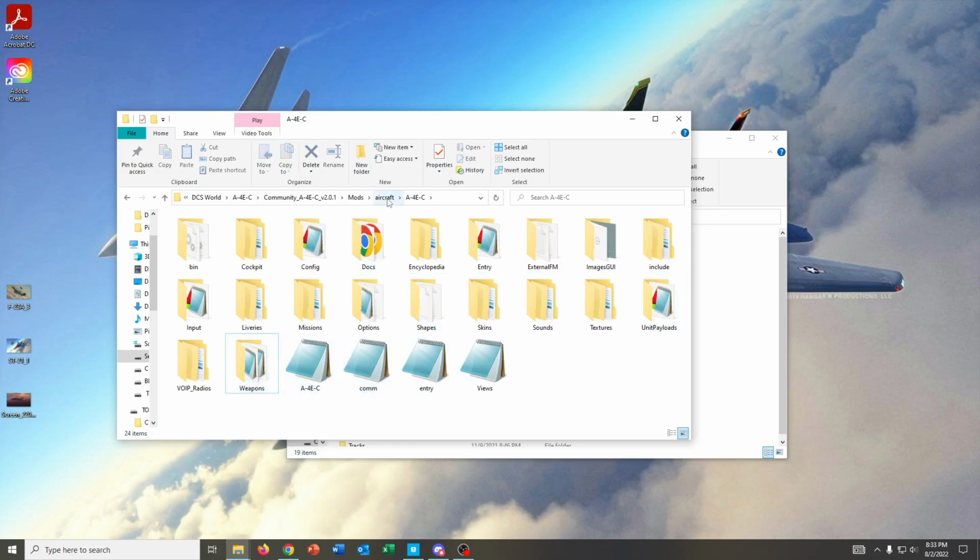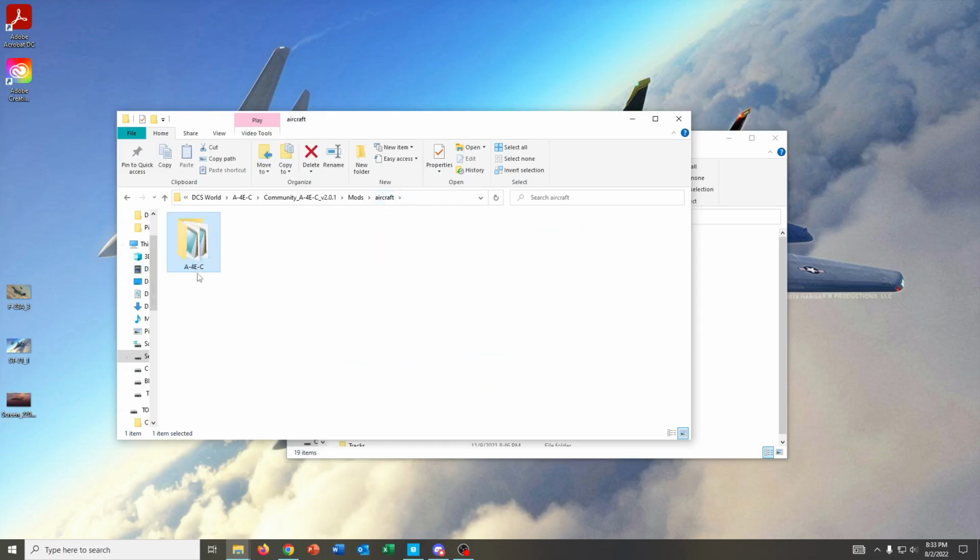If you see another folder that is named something like what the mod is called, then you should open that and check to see if that's what that is, because if that actual mod folder is buried within a similarly named folder, then DCS World doesn't know what to do with it, and it won't read the mod, and you basically will have installed it, but at the same time it's not actually installed in a way that DCS can read it, so it won't show up in game.